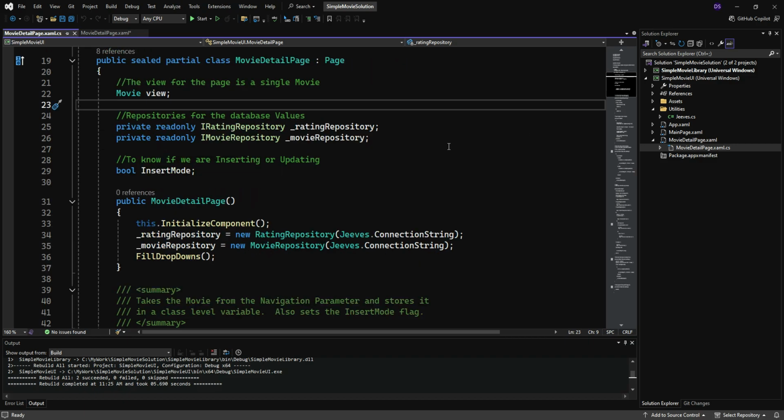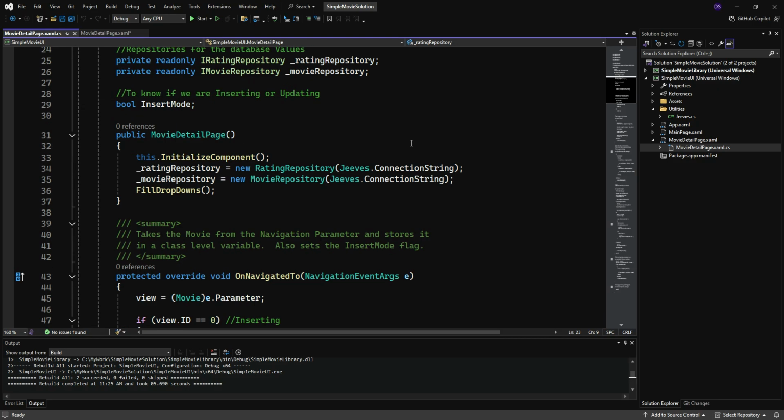Okay, getting back to the constructor then, of course we prepare our repositories. I also threw in this Boolean. It's not absolutely necessary because we can always check the ID property of the movie, and if it's 0, we know we're inserting. If it's anything else, then we're updating. But as a rule of thumb, from a performance point of view, there's few things that are faster than accessing a simple variable. So having a Boolean like this is more of a performance thing than anything else, but I also find it clearer in code to define my mode. Insert mode will be true if I'm inserting and false if I'm updating, okay?